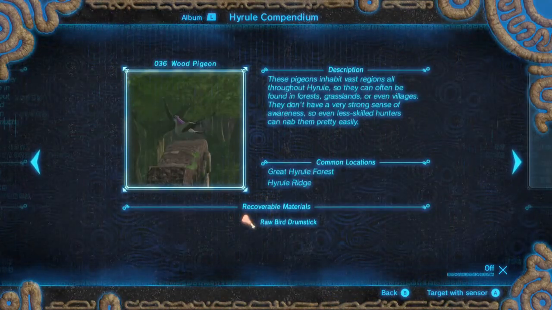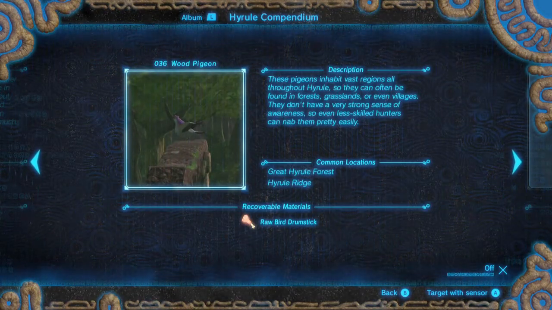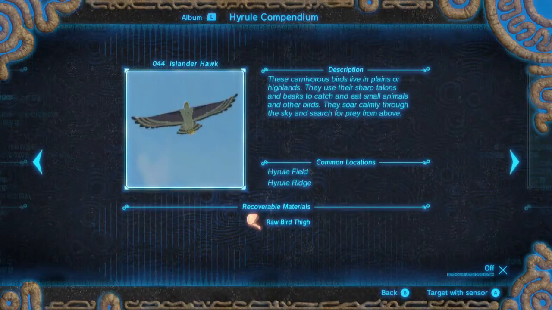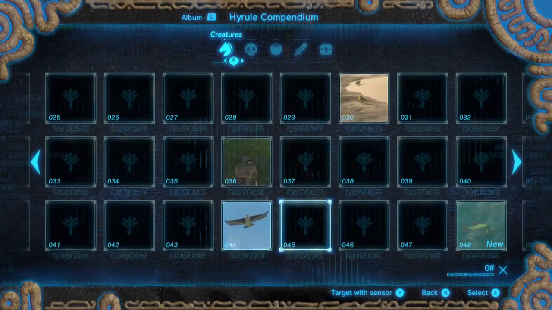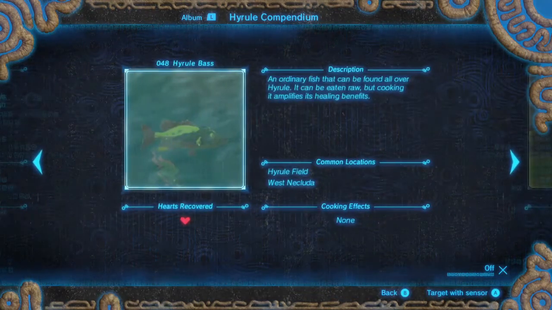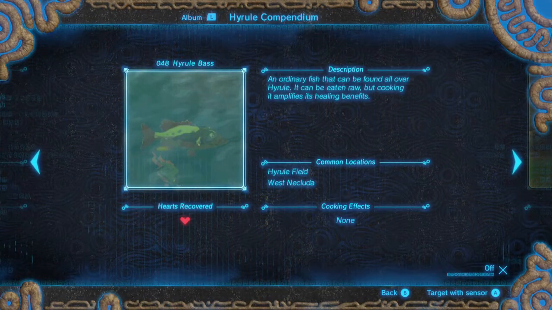Wood pigeon, which is in Great Hyrule Forest and Hyrule Ridge, so they're going to be pretty much all over the place. Got a raw bird drumstick from it. Islander hawk is going to give us raw bird thigh, which is a higher level drumstick, basically. And they're going to be found pretty much everywhere as well. Hyrule Field all over the place. Yeah, let's just leave it at that. When you cook it, it just heals hearts. So this is a healing animal.